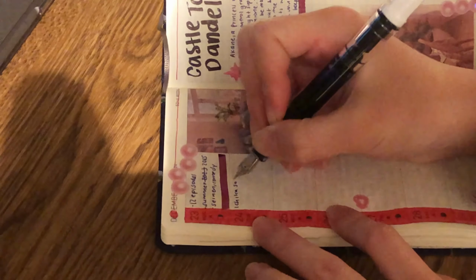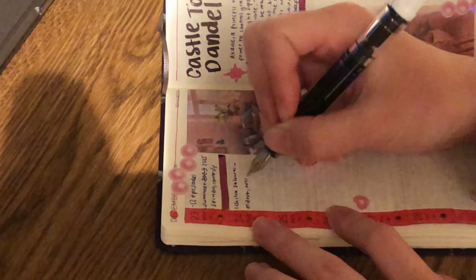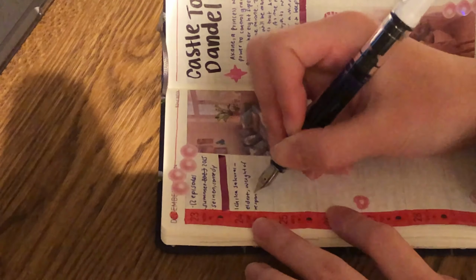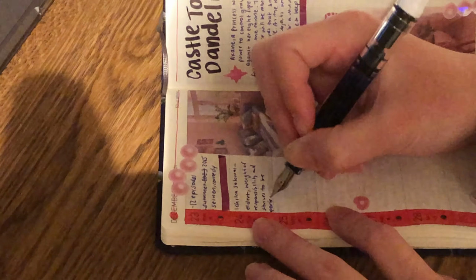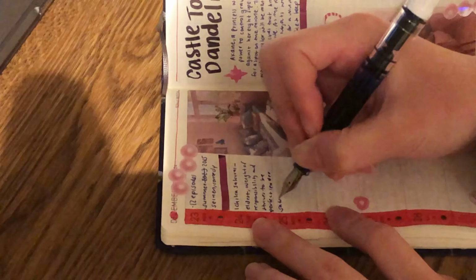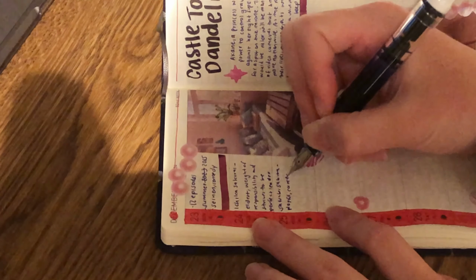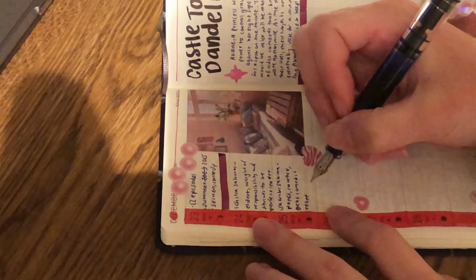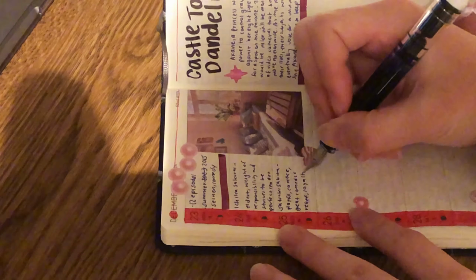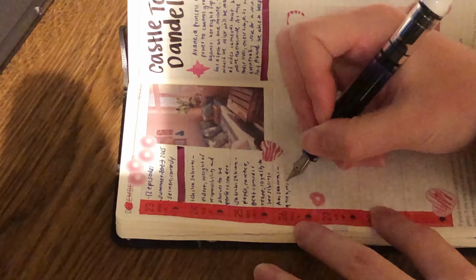So in terms of what I even write about, for example what I'm writing about in this spread shown here, I will include the title of the movie or the show, and I usually use markers or the calligraphy pen or the Tombow brush pens to fill those in to make it bold and to make it pop out compared to the finer writing of the fountain pen I have. And then I like to list the facts of the show and how many episodes there are, any directors or the key cast and actors if it's a movie, and then when it was released, what year, what season it was released if it was an anime, and then when I watched it.